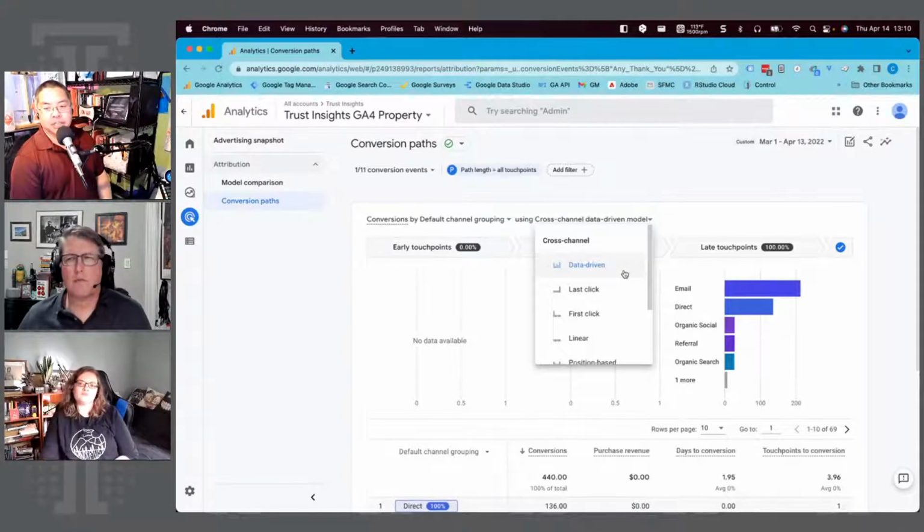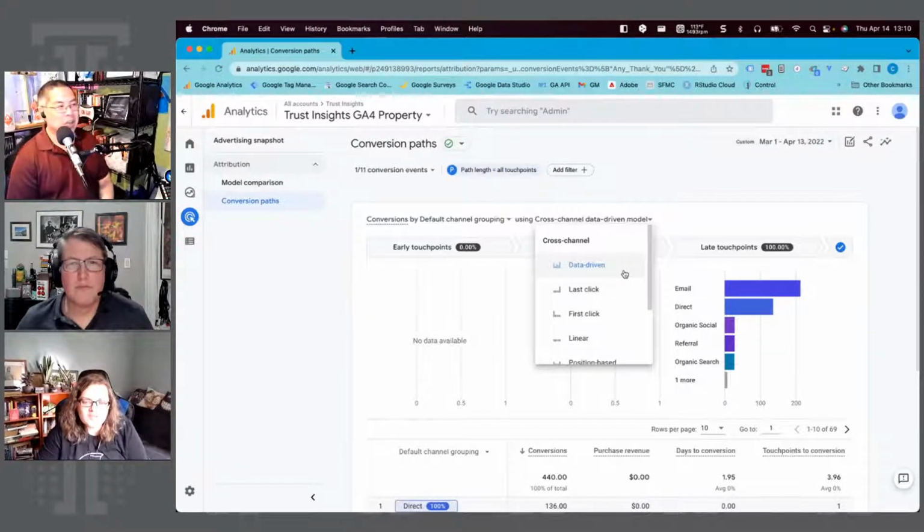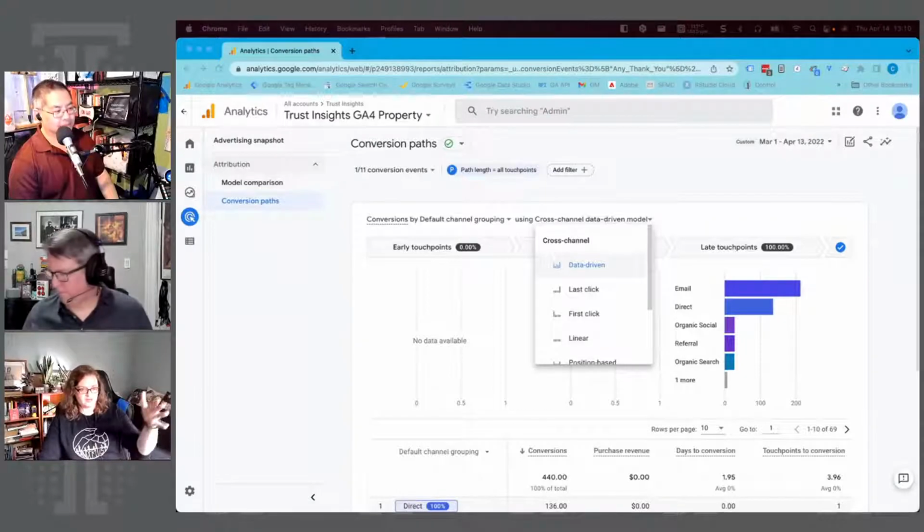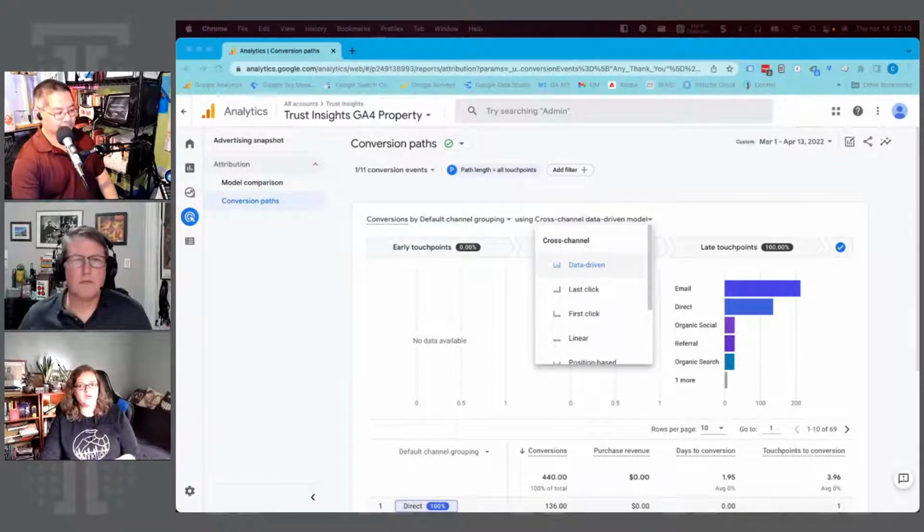Google does, I would say, an incredibly poor job of explaining what that model does or how it works, or, well, I mean, anything. Anyone want to hazard a guess as to how this model works? Well, they didn't have the data-driven model option in Universal Analytics. I think the preferred model in Universal was time decay, since it most closely mirrored the human interaction throughout the different digital channels.